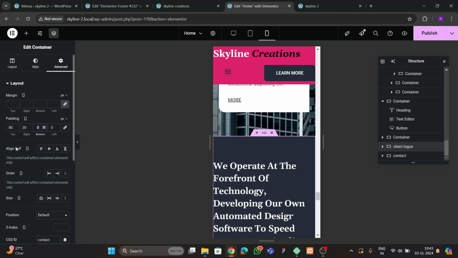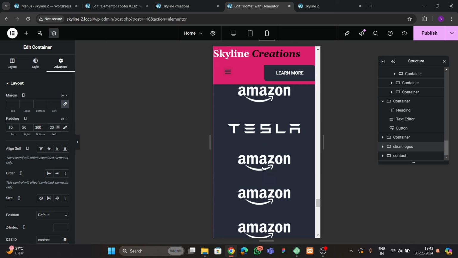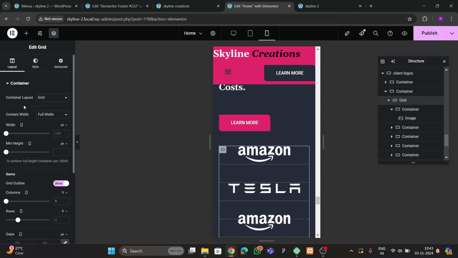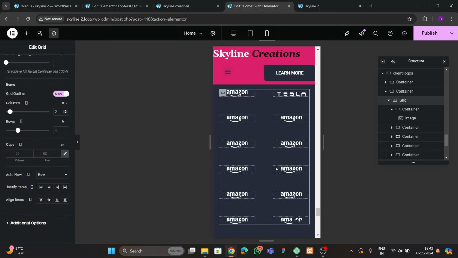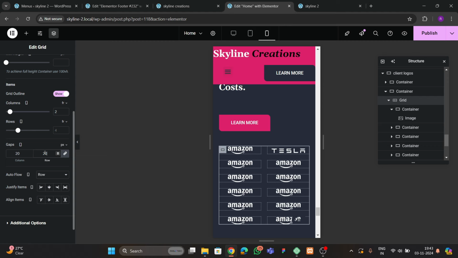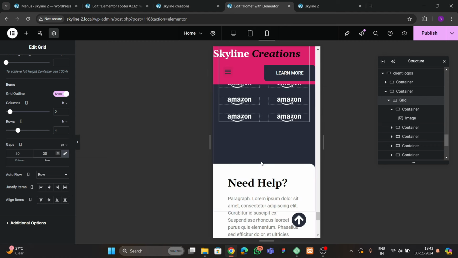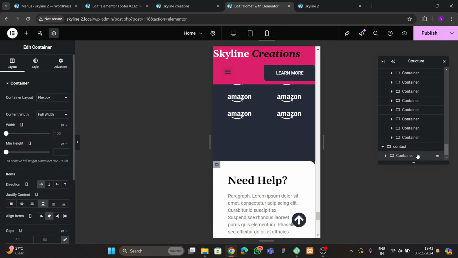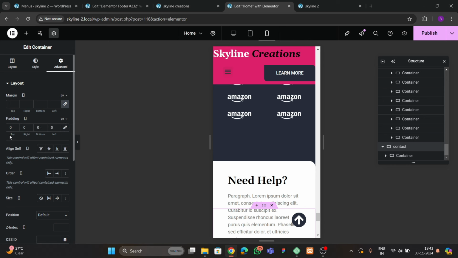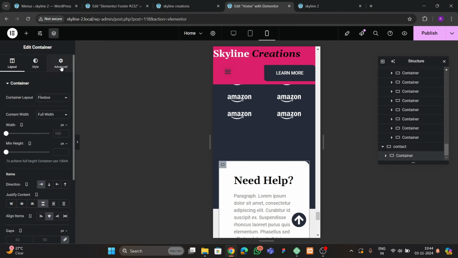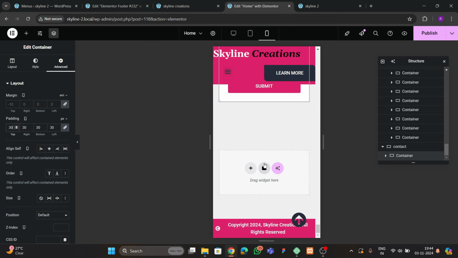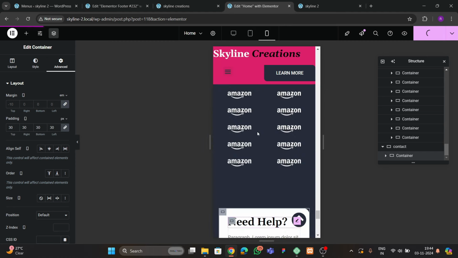Okay, you just have to change the settings of all of this. You can go to this, and suppose I would want to make this 2, so we can click on this 2 and this will be automatically like this. Here we can add 20 or we can add 30. Okay, and here also we can go to this contact. Here we can make this 20, 80 and 20, and we can click on this. Here we can add 30. Okay, and let's publish. So in this way you can see that we have made the whole website responsive.